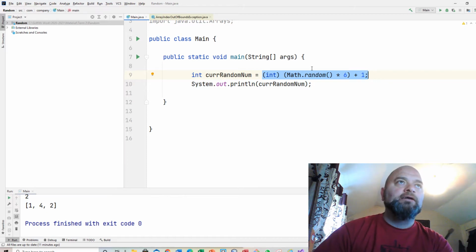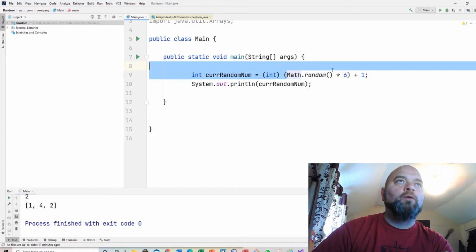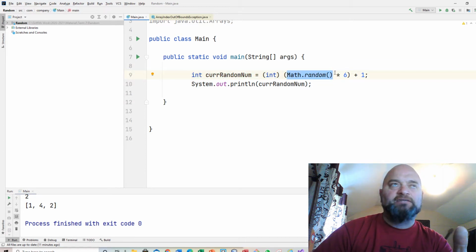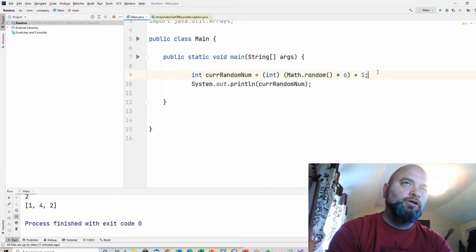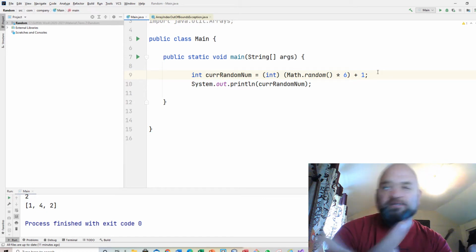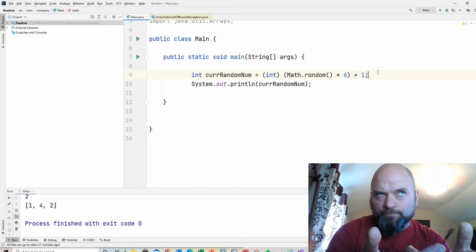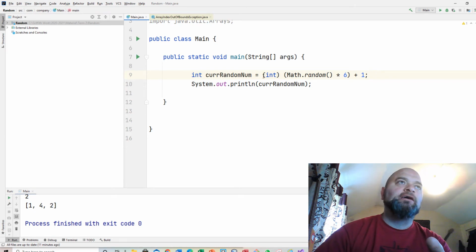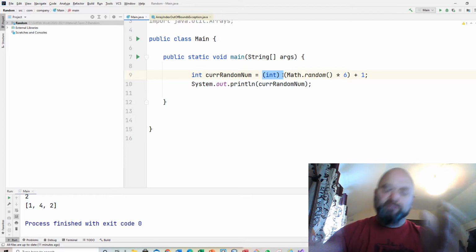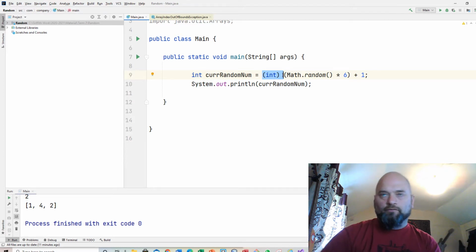And in here, we use what is known as a function from a class called Math. And what that Math.Random does, it generates a number between 0 and 1. So effectively, let's say it generates 0.55. We multiply that by 6. That's 3.3. And then we add 1, so that becomes 4.3. Now you might say to yourself, why do we have this int there? That's so the 4.3 is rounded off to 4. And that generates a random number.